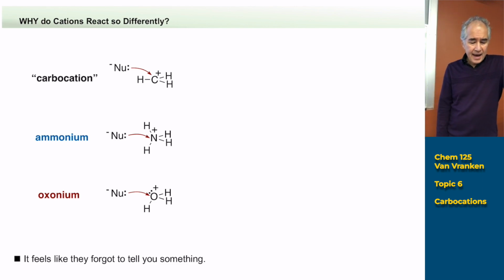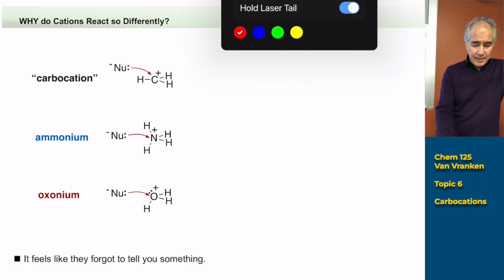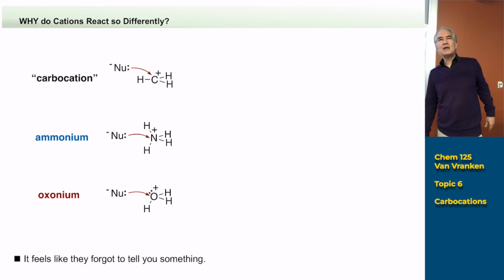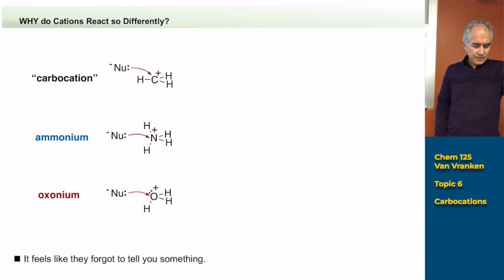So let's talk about cations. You'll see in any introductory organic chemistry class 3 common classes of cations. You're going to see carbocations in SN1 reactions. From the time you were taking general chemistry, you were talking about ammonium ions and pH and equilibrium processes. And I remember learning about H3O plus when I was in high school. We talked about ion product constants and hydroxide, hydronium equilibria. I've got 3 different arrow pushing events here.